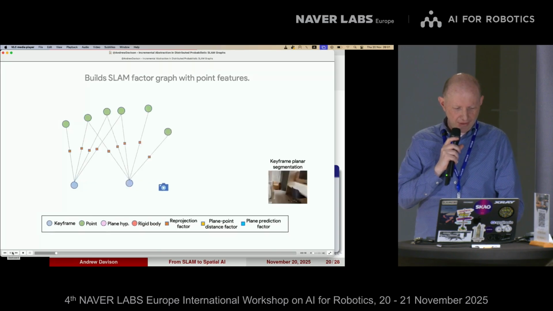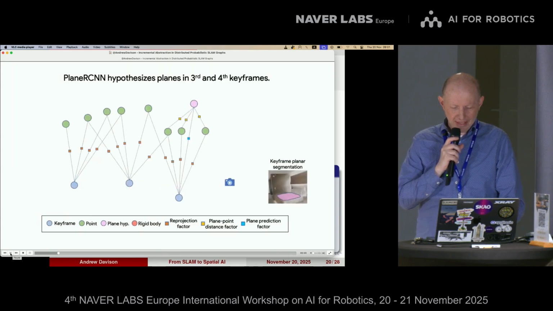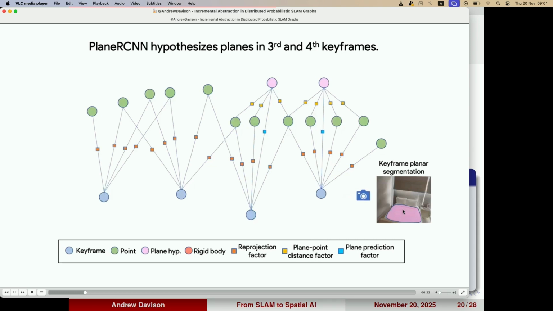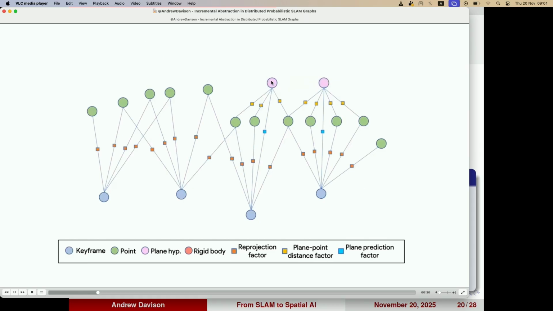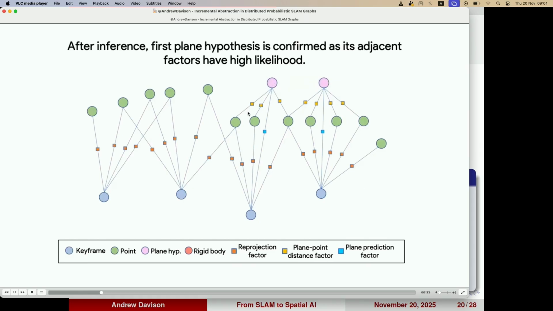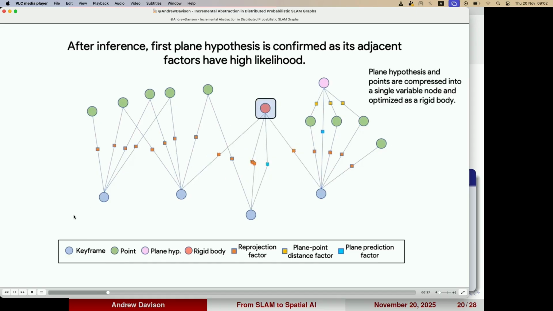So here's a factor graph just for cameras and points, but then we might start to make some hypotheses like, oh, I think these points here look like they're all lying in a single plane. So I'll introduce another variable here that represents the parameters of a plane. I'll introduce factors that kind of say this plane should lie within these points. And then I'll just keep passing messages around.